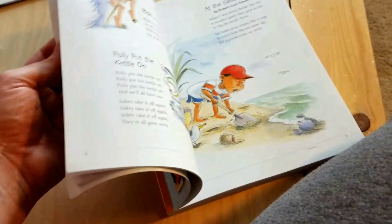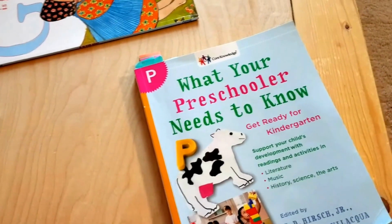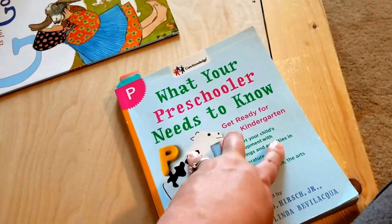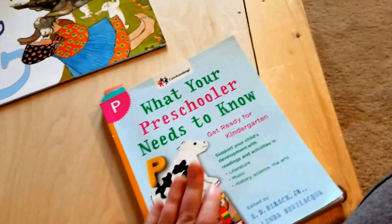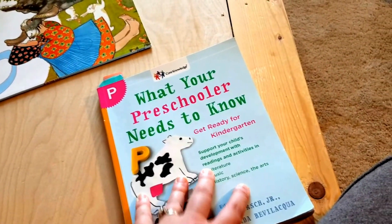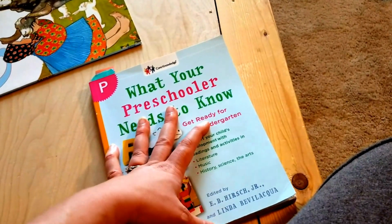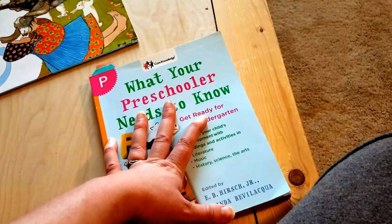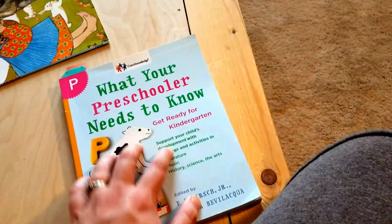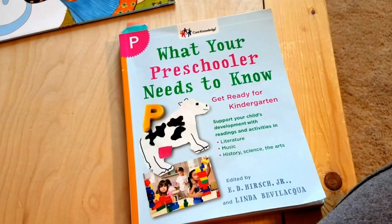And when it came to the kindergarten kit, I actually left it out. Our library has a kindergarten version. I would check to see if your library has any of the versions. This one and the kindergarten one are very similar. Our library didn't have this one, but it does have the kindergarten version. And so I was able to flip through it. And if I had flipped through that before I had purchased this, I don't know that I would have purchased this.